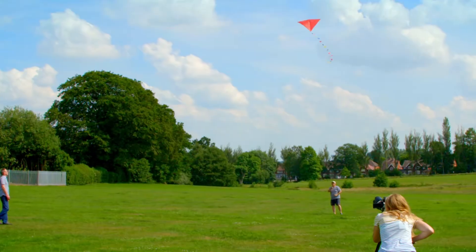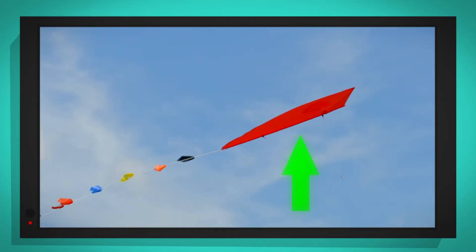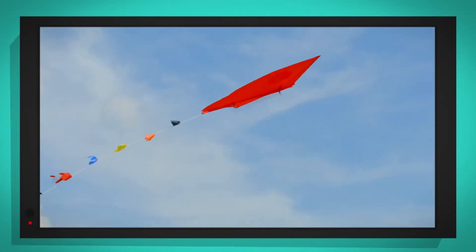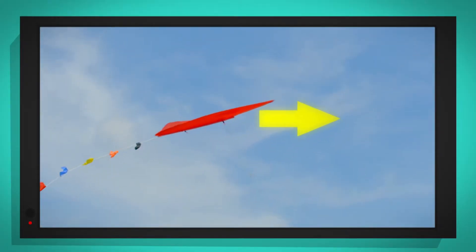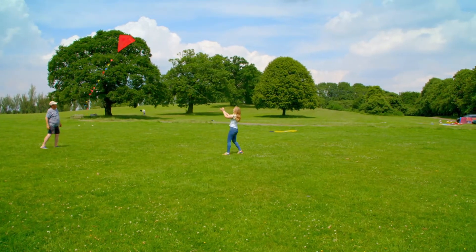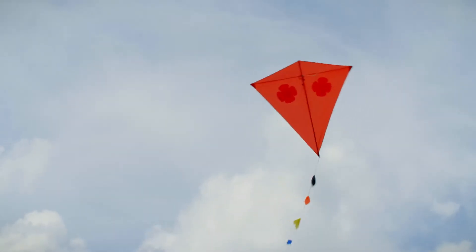Can you see the kite catching the wind and lifting up into the air? The curved shape of the kite and the way it tilts as it flies means that air moves over the top of it faster than the air moving underneath. This creates lift, pushing the kite up into the sky. The stronger the wind, the more lift there will be. We can also feel the wind trying to blow the kite away — this creates something called drag. To stop the kite just blowing away, we pull on the kite line, and this creates something called thrust. For the kite to fly perfectly, we need the thrust — that's the pulling on the kite line — and the drag — that's the force of the wind — to be the same. The thrust of me pulling on the kite line and the drag of the wind pushing the kite away balance each other out, and that's what keeps the kite flying perfectly in the air.